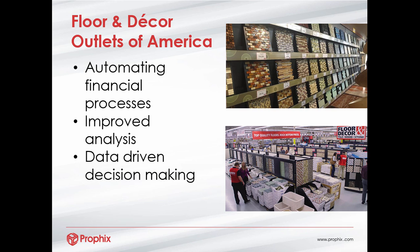Store managers and the owners of corporate cost centers use the software to review their P&Ls and research questions. With Prophix, they can drill into the detailed transactions in their ERP through Prophix when they are reviewing reports in the monthly review process or during the annual budgeting process. This makes their work more efficient and accurate because they are able to quickly access the data they need to spot anomalies.